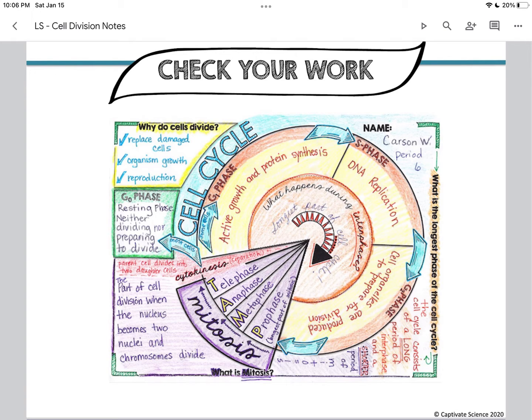So we've started talking about the cell cycle. And most of this page is dealing with the interphase part of the cycle. And then today we're going to focus on mitosis, which is this little purple part of this whole cycle. So mitosis is just a little part of the cycle, but it's an important part, so we spend some time on it and try to learn all of the different parts.